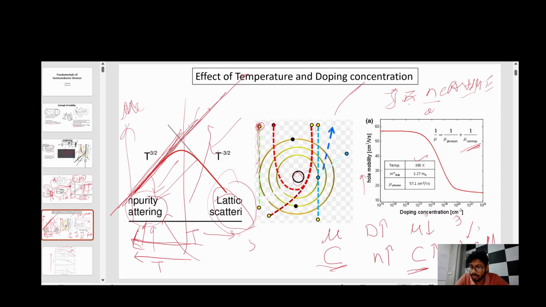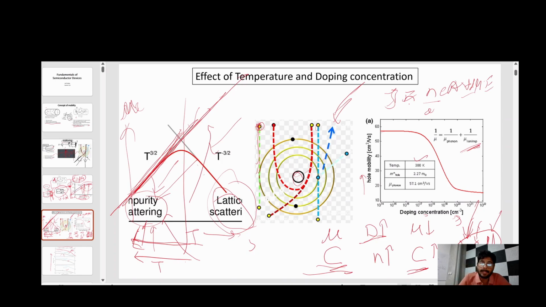N is the charge carrier concentration, E is the charge, and mu is the mobility. It depends on these three things, and mobility is the material property. It changes with the doping concentration, with the temperature and all these things. Your conductivity depends on mobility and the charge carrier concentration. If you dope the semiconductor, you are increasing the charge carriers, not the mobility.